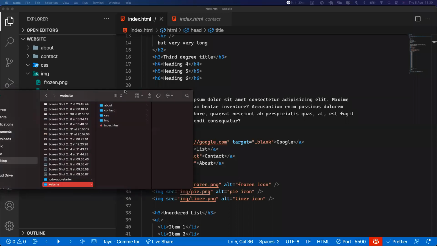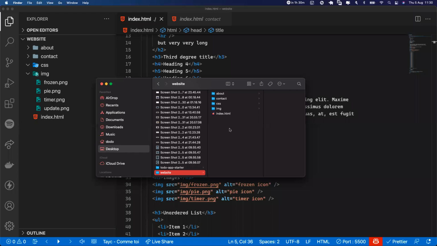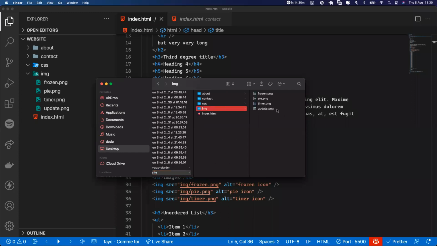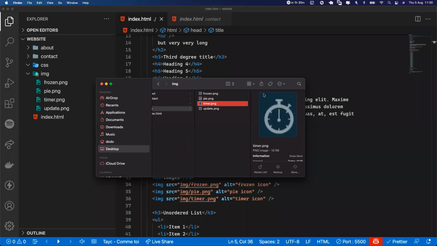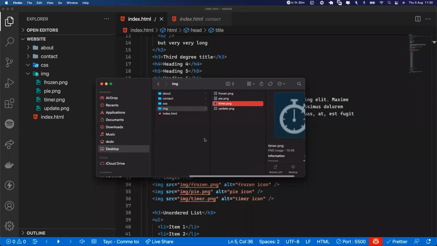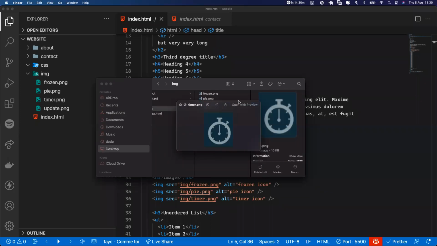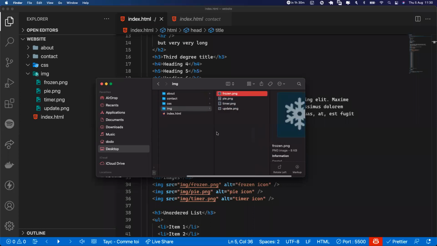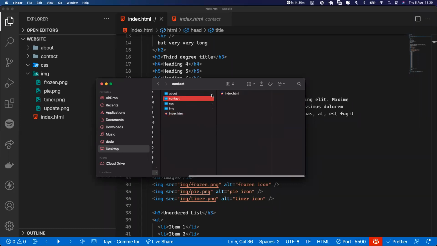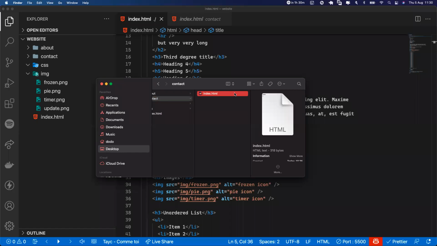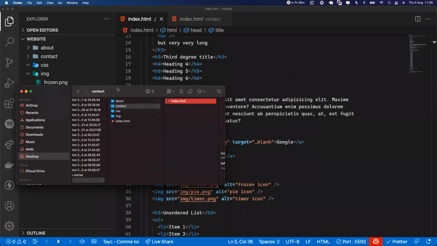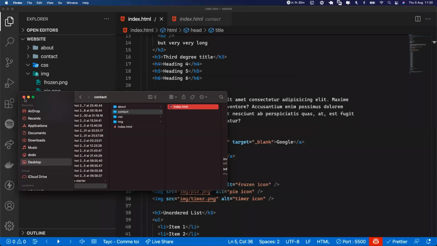So this is my project. I don't know if you can see this. It's called website, and inside of our website, I have these images, right here. I can see them right in my folder, file explorer, whatever. Yeah. And I have my index.html, I have my contact.html right here, and this is it. These are the things I have here, the images I have here.